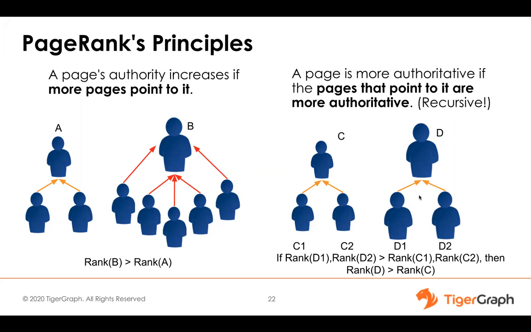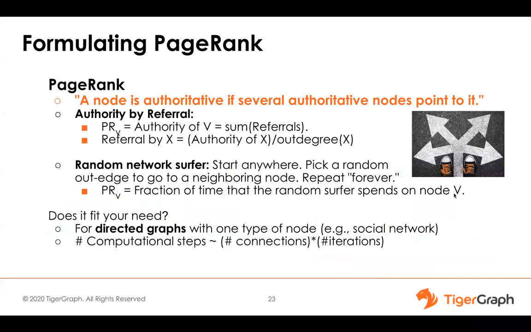So even though the count is the same, the fundamental authority ranking of D is higher, so that passes on from D1, D2 to D. So here, the count matters. Here, the authority of your referrers affects your authority. So that's a recursive definition. That gives us what we need to start to make a formulation for PageRank.